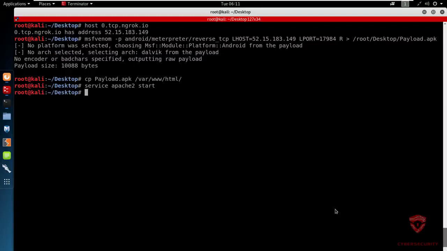Now, in terms of getting the APK onto your target's device, that will have to be done via social engineering. You can also do this in the same way that I did when I showed you how to embed the payloads automatically. You can do the same exact thing. You just need to embed the payload that has the ngrok IP, the TCP tunnel, and its IP respectively.